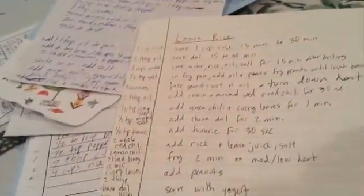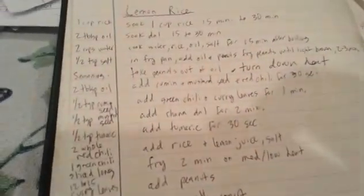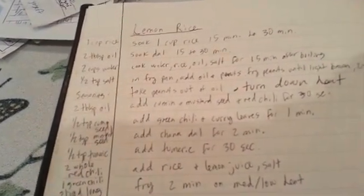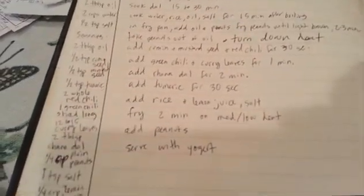Okay. So then another recipe I like is lemon rice. I really like this. It's really good. But I think this is where you need curry leaves for this one. Yeah, you need to have curry leaves. And it's hard to find curry leaves, so what I did was I bought some curry leaves from an Indian grocery store and I put them in a freezer bag so I can make this.